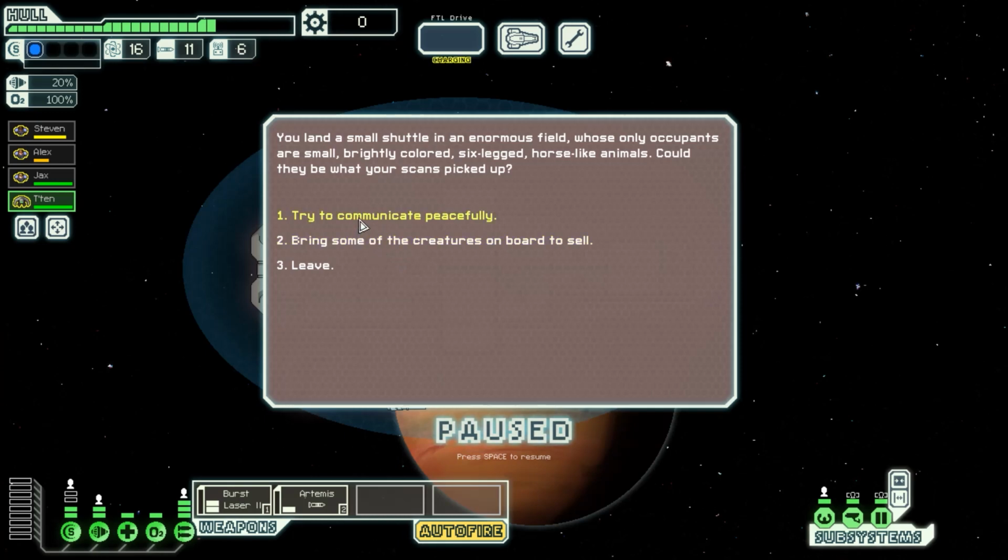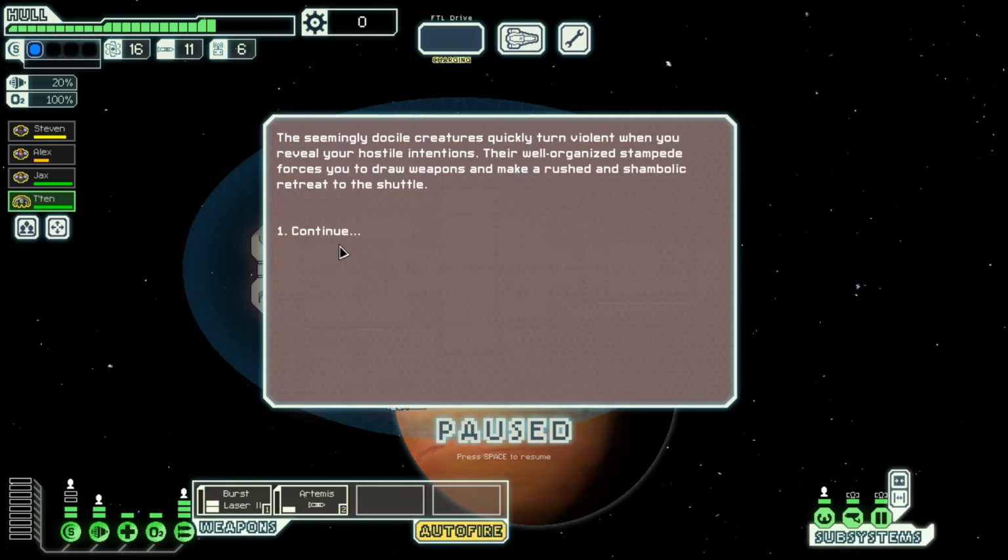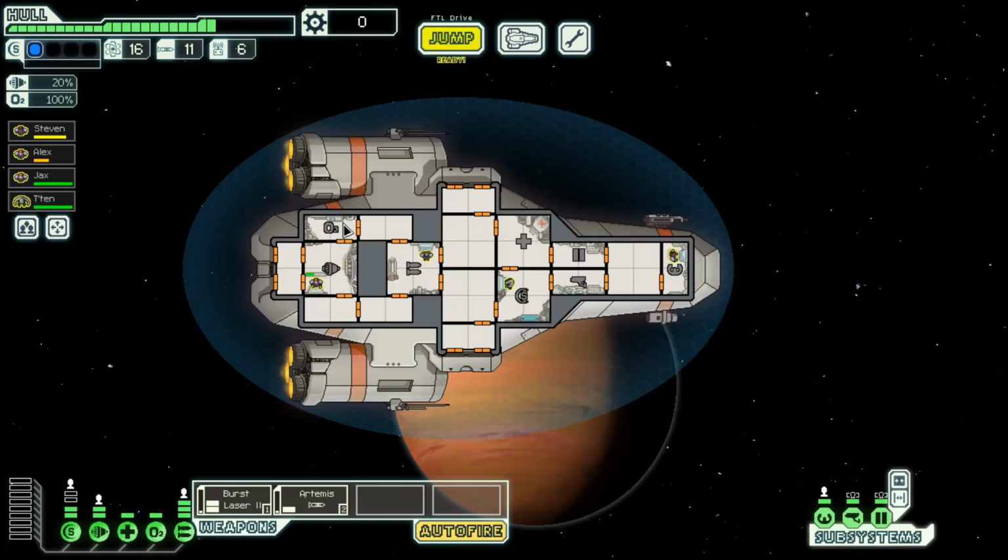try to communicate peacefully. Damn, I am really broke and I desperately need to repair my hull, so I'm thinking about trying to sell them. Quickly turn violent when you reveal your hostile intentions. The well-organized stampede forces you to draw weapons and make a rush, shambolic retreat into the shadow. Crap. If I was nice to them, they might have given me something. Damn it.